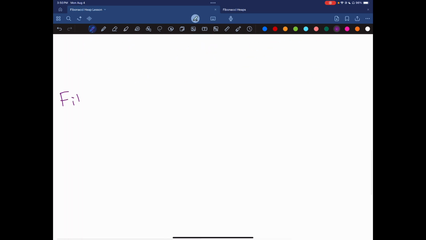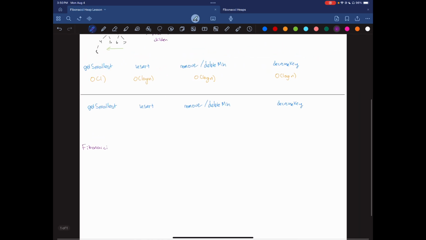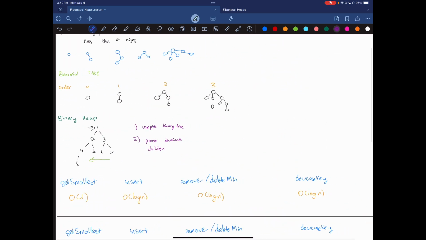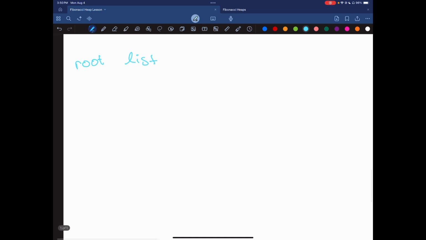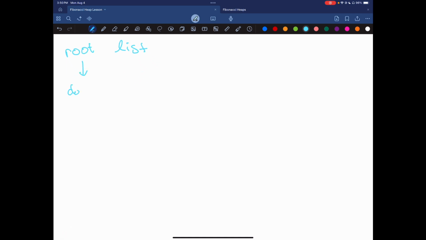So in terms of our actual Fibonacci heap, we're just going to basically have some lists of these binomial trees that I was just mentioning. So we're going to have something right here called our root list, which is going to be a doubly linked list. And it's going to hold a bunch of different roots.